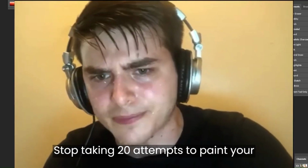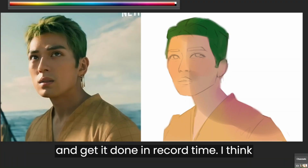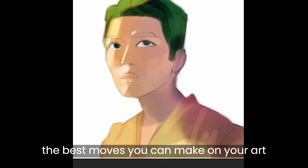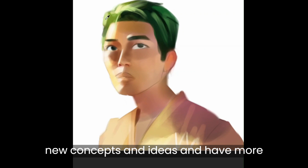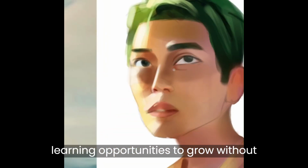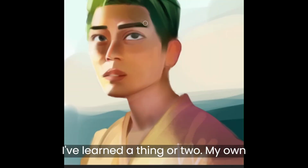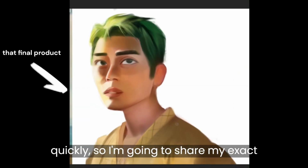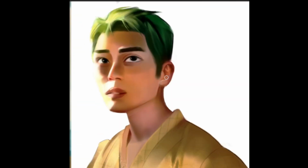Stop taking 20 attempts to paint your portraits and watch this guide so you can be equipped with the knowledge to paint and get it done in record time. I think learning how to be efficient is one of the best moves you can make on your art journey because it allows you to explore new concepts and ideas and have more learning opportunities to grow without getting stuck on every painting. I've learned a thing or two in my own process to get to that final product more quickly, so I'm going to share my exact process and I hope you get some value from it.